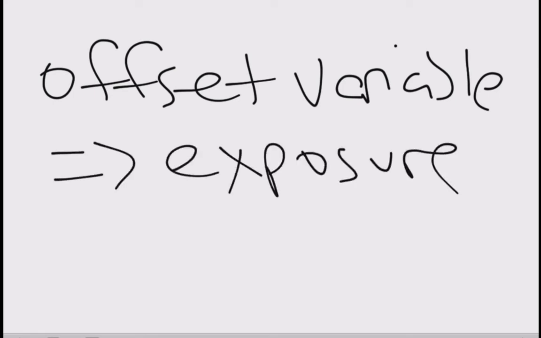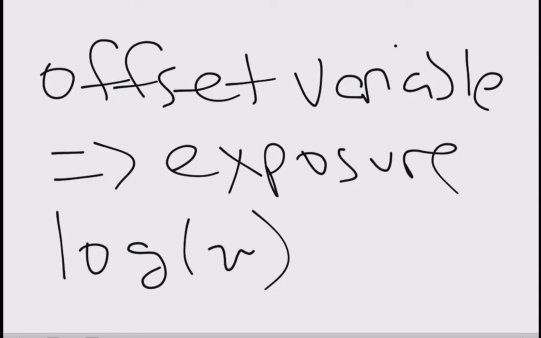And you can think of the offset variable basically as almost like a baseline predictor, okay? And classically what's done is you take the log of whatever the offset variable is. And you could think of this variable right here as essentially a predictor where the regression coefficient is always set to 1. And it captures some measure of exposure.